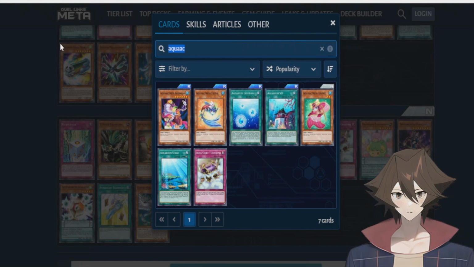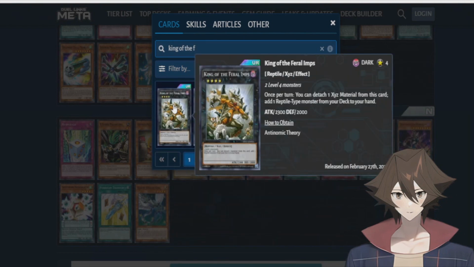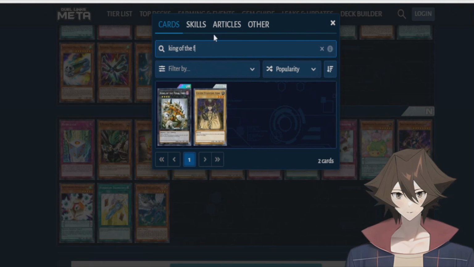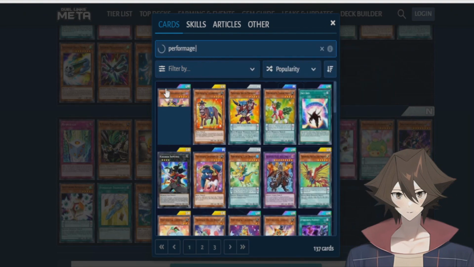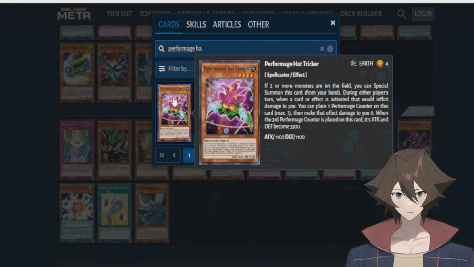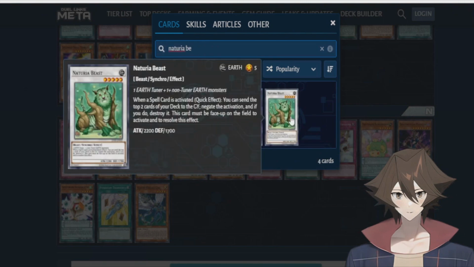In the TCG, what you would do is Pendulum Summon 2 level 4s and make King of the Feral Imps. That's the name of the card. Once per turn, you can detach one Xyz material from this card, add one reptile monster from your deck to your hand. So what you would add is X-Saber Palomuro, and you would have in your hand a card named Performapal Hat Tricker, which if you control 2 or more monsters on the field, you can special summon it. And you would use the level 1 Palomuro tuner with the level 4 Hat Tricker to special summon a little guy known as Naturia Beast, which requires an Earth tuner and an Earth non-tuner.